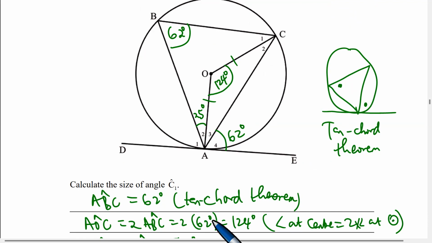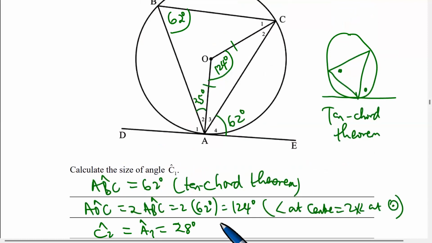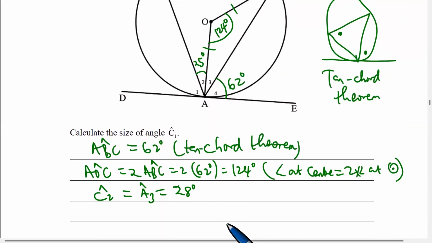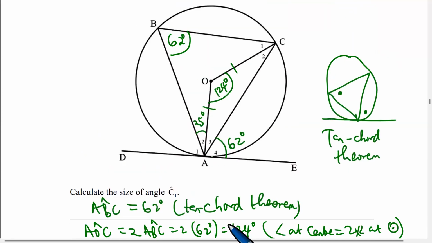We continue. Now, after we got that C2 is equal to 28 degrees, we can easily get that this one is also 28 degrees, and this one is also 28 degrees. Then we need to get just this little bit here, which means we need to sum all the angles in a triangle. So these plus everything here must add up to 180 degrees. So we can say C1 is equal to 180 degrees minus this, with this, with this.